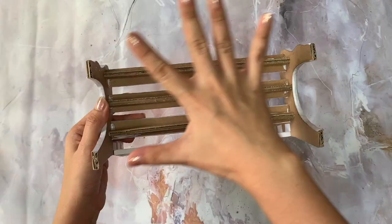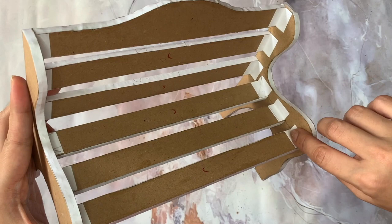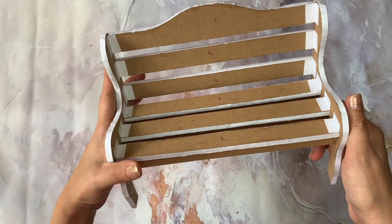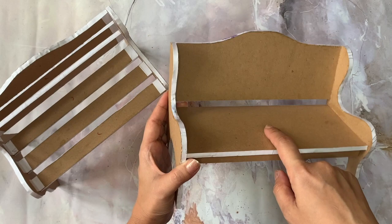The structure is strong enough, but still I'm adding a little something to secure the joints. Just use any kind of paper and white glue and it's done. But if you'd like to make a simpler bench, you can use this design. I can see you're smiling seeing this. Yes, this one is much simpler. The joints are strong enough even without additional paper.